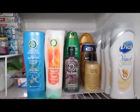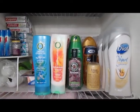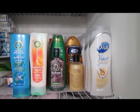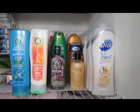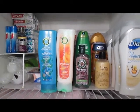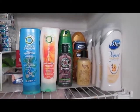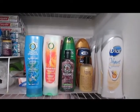This is the stuff that I'm basically trying to use up this year. We have so many. This is why I don't need to buy any of these types of products, because I can just use these as body wash. I can use the conditioner as shaving cream. Just use the things that we already have and try to get this down more. And I've made a really big dent. This was once overflowing to the front of this shelf, so I'm really happy with that.